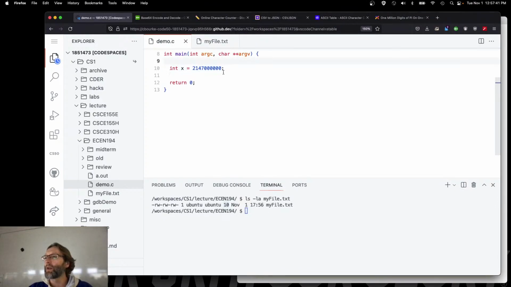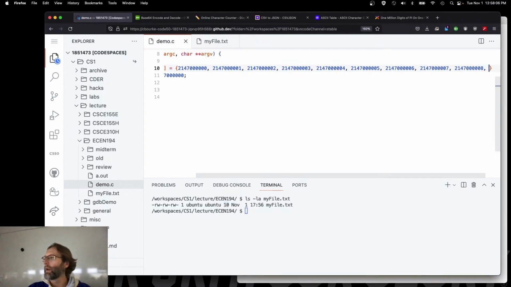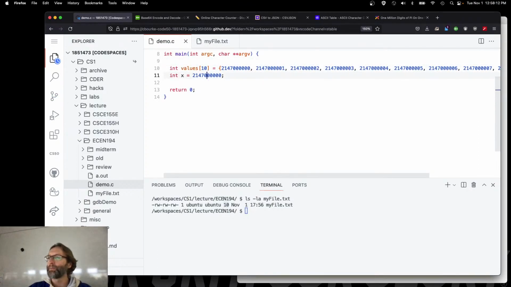What I want to do is I want several copies of this to show you how egregious it can be. So int values, right? And I'll go ahead and say that value in 1, that value in 2, that value in 3, that value in 4. That's 1, 2, 3, 4, 5 things. 6, 7, 8, and 10. There we go. Right. So remember that that's going to be 10 values right there.